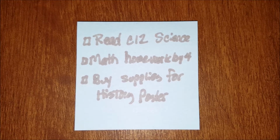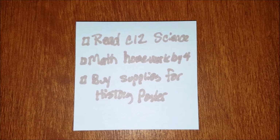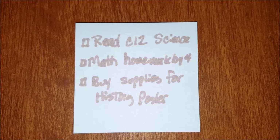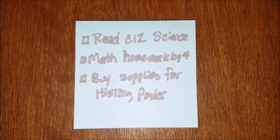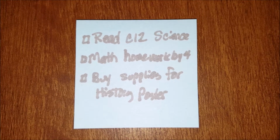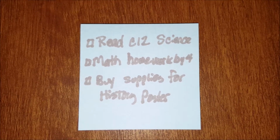Another advanced tip is to estimate about how much time it's going to take you to do each one of these, and we'll get into some more of those tips later on as we delve into the book. But just writing things down on either a post-it note, scrap piece of paper, and looking at them helps you just say, hey, this is the stuff that I really need to do.